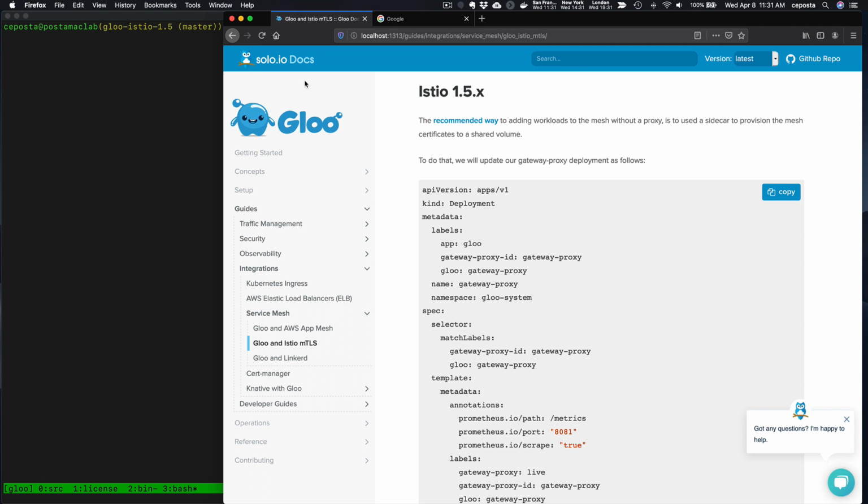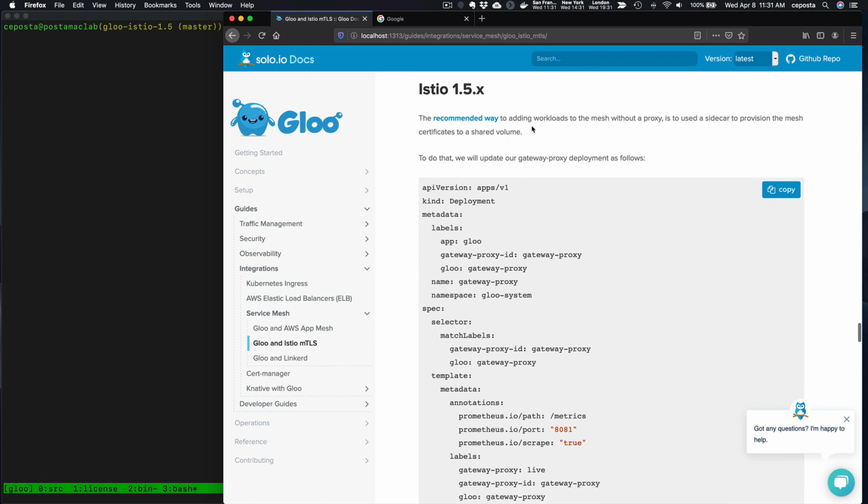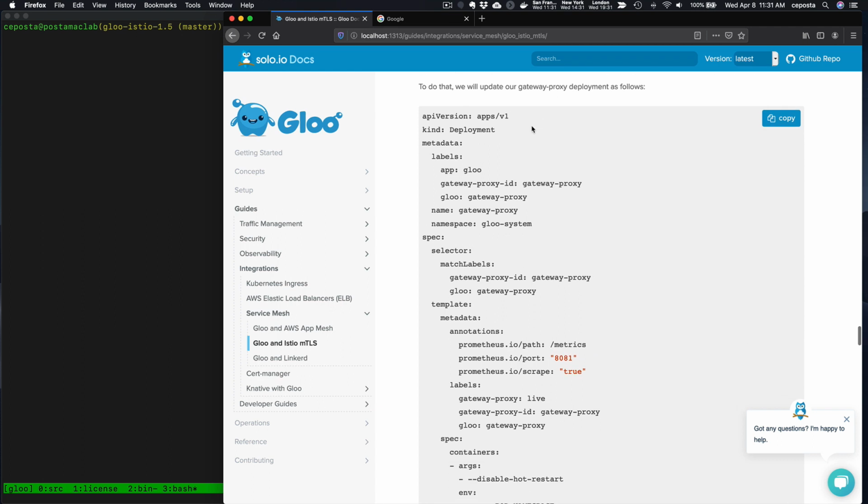And today what we're going to look at quickly is integrating Istio 1.5 with Gloo, our API gateway built on Envoy proxy. So we'll be adding very shortly to the docs the steps that you need to take to do that.